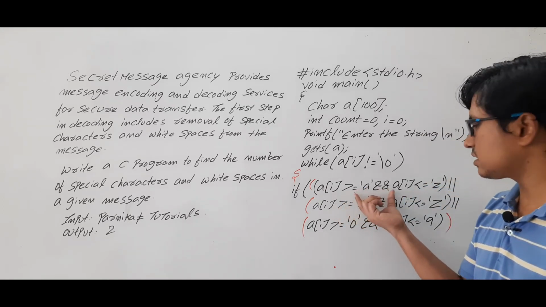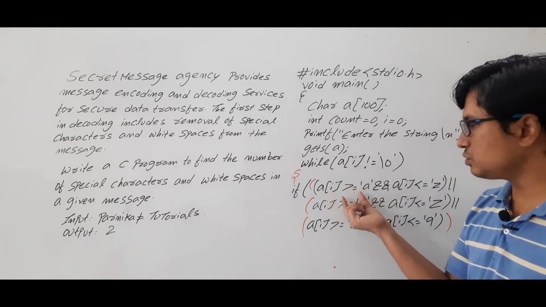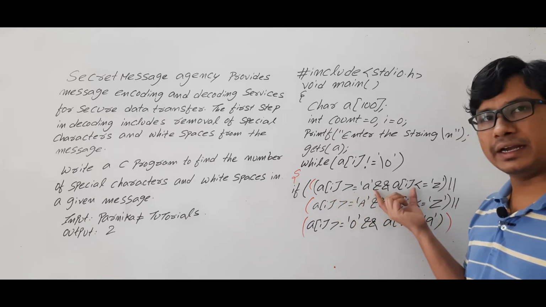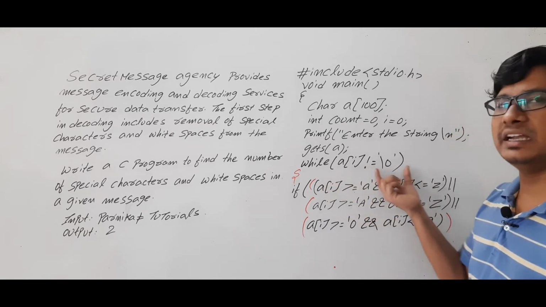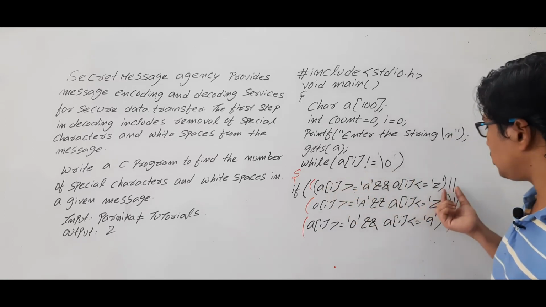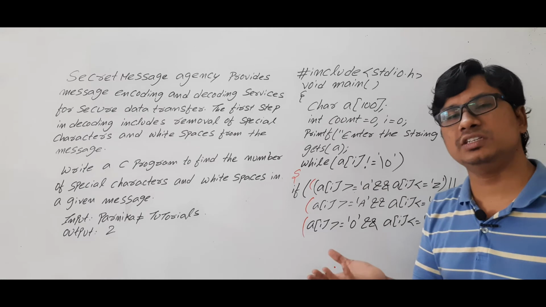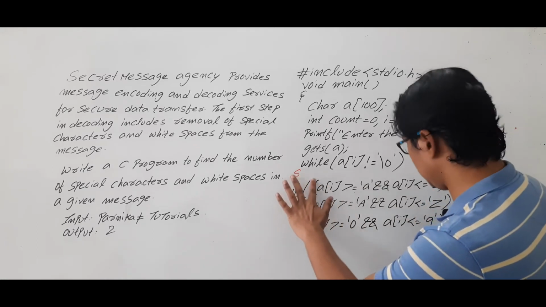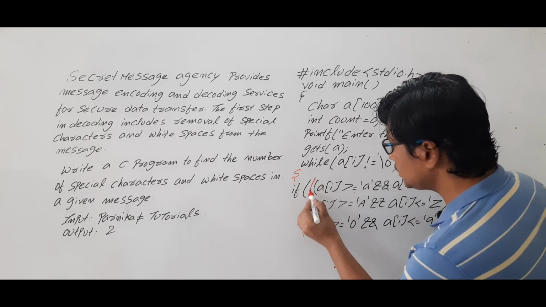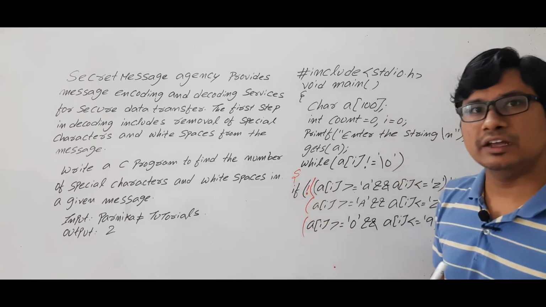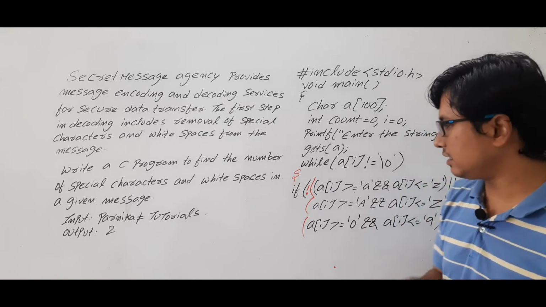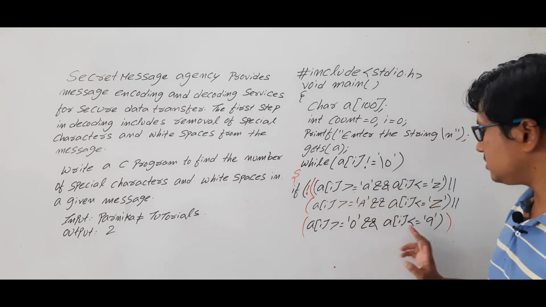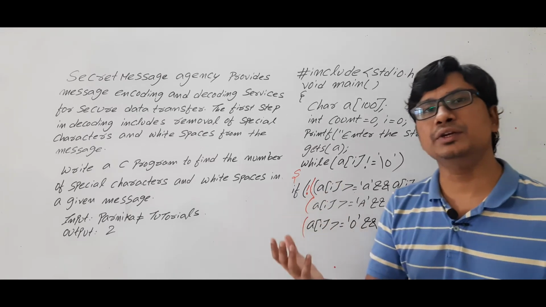Now if you look at condition 1, again it has two sub conditions, condition 1 and condition 2. If both the conditions are true, then only the entire condition will be true. Whereas with logical OR, if any one condition is satisfied, then the entire condition will be true. But what we want here is the negation, because if I find a character other than small a to small z, capital A to capital Z, or digits 0 to 9, then only I need to count them.